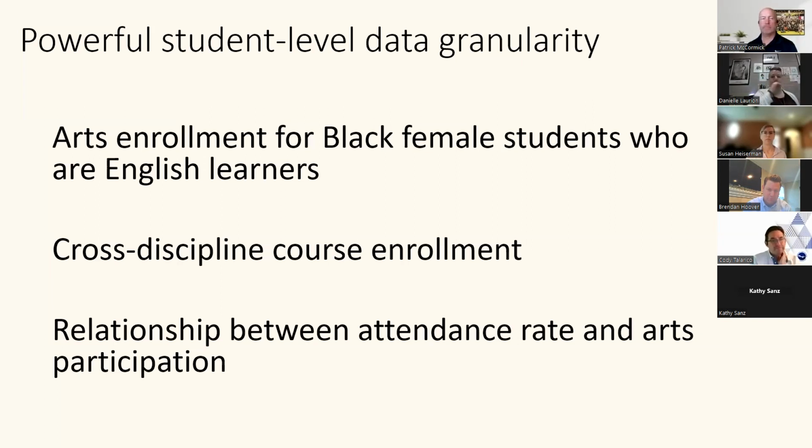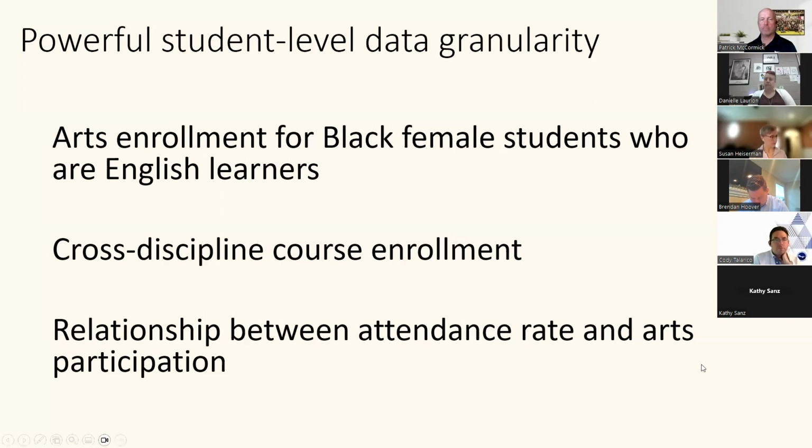Or where we would love to get with this project and are not able to yet, as I mentioned earlier, we only have certain types of records, but we would love to start getting assessment records and other outcomes related to your students, so that we can look at these relationships between things like their attendance rate, or their on-time graduation rate, or their performance on standardized tests, or their grades, their GPA, and their participation in the arts. Several of you mentioned that you're interested in advocacy work, or you do advocacy. What a powerful statement you'd be able to make if we did see that there's a relationship between these positive outcomes and participation in the arts. Unfortunately, we're not quite there yet, but student level data with those data variables included would allow us to look at those relationships and answer those questions.